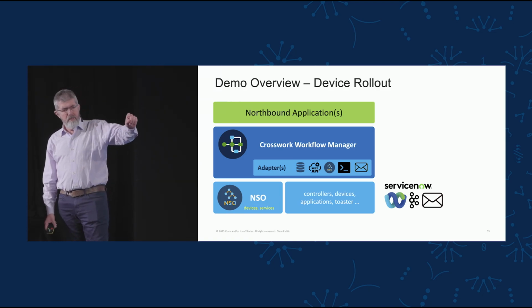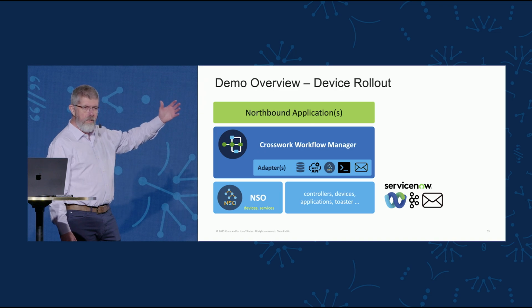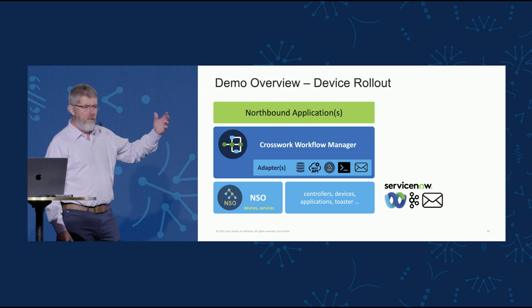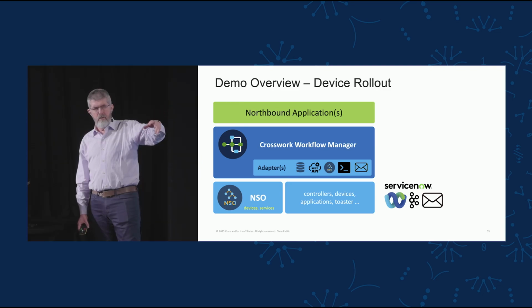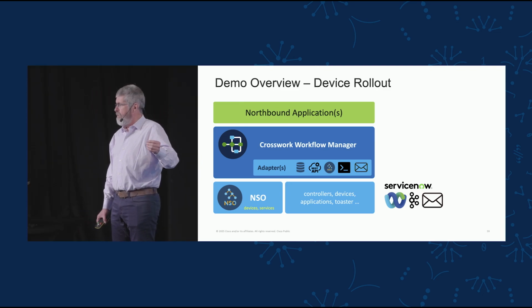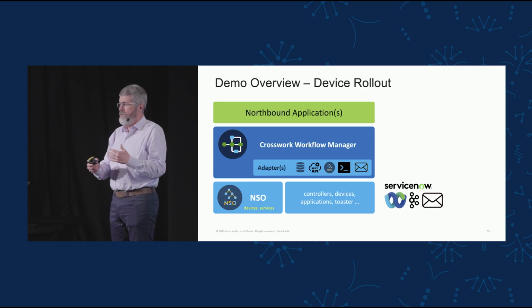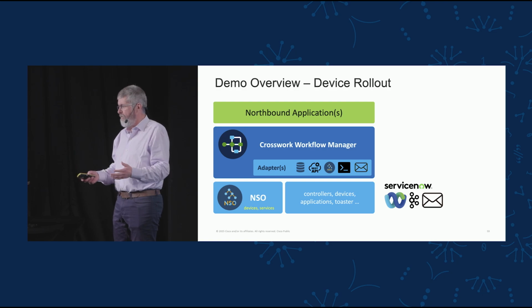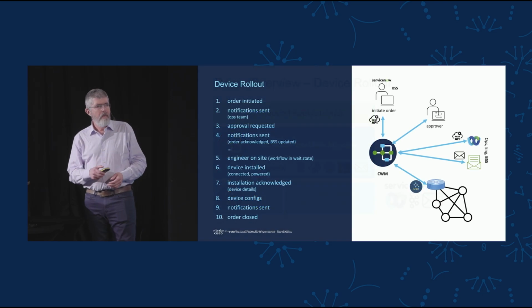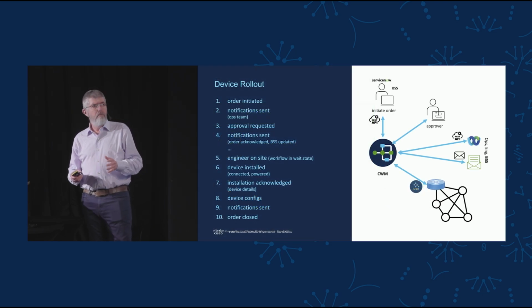So in the demo, there's a couple of integrations that you see on the right-hand side. There's ServiceNow. We're going to be using ServiceNow as the BSS system where we're going to be entering an order for rolling out a new device for one of our customers. We have integrations with Mail and the WebEx system to send notifications, and we can also integrate with a Kafka bus to post asynchronously messages that can be produced and consumed by your other systems in your environment.